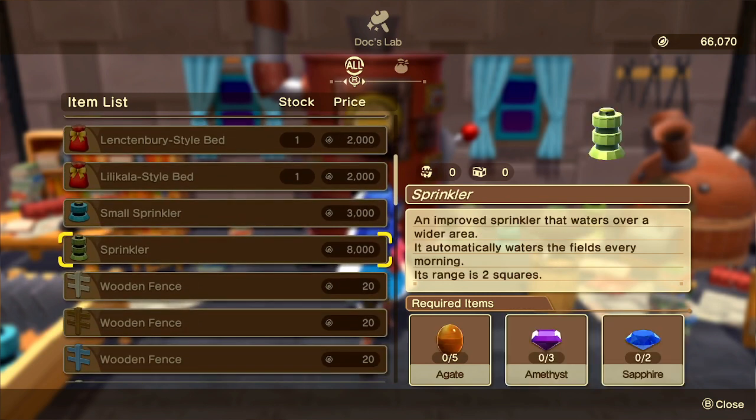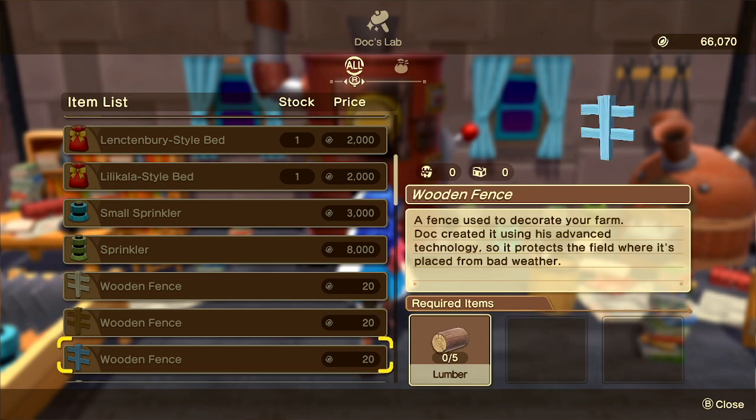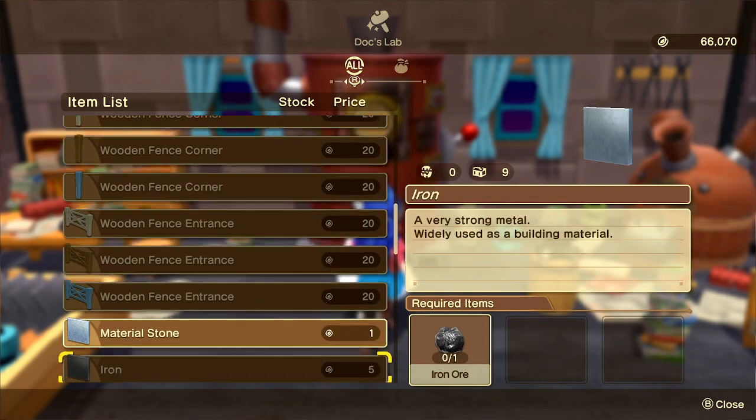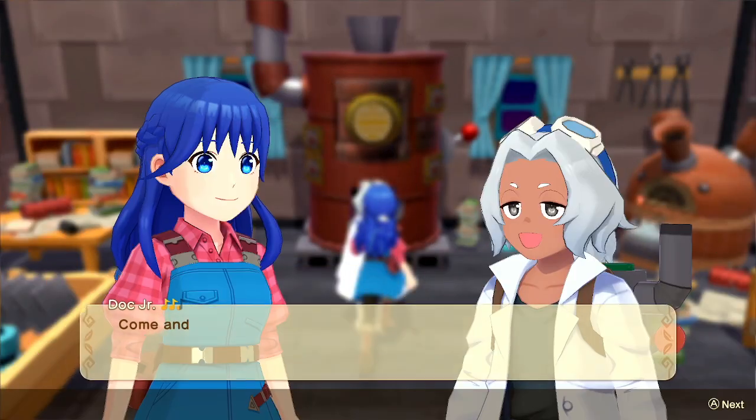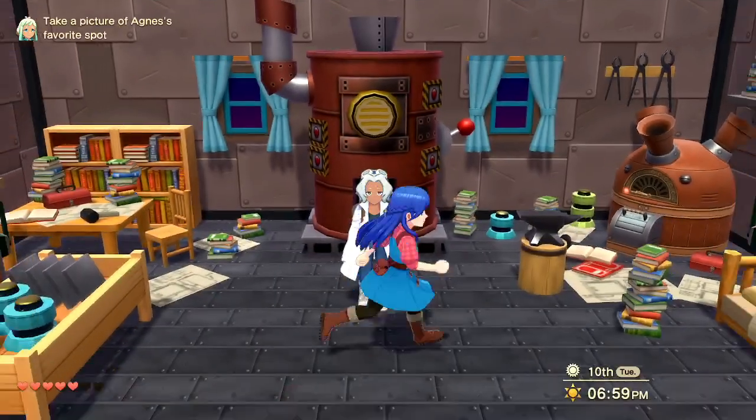Oh, see, we've unlocked that sprinkler, and it needs 5 agate, 3 amethyst, and 2 sapphire. So we have the 2 sapphire. We could go into Lechtenbury mine, just as far down as we can, and it will be full of agate and amethyst. So that's one thing we can do, but right now, let's get that bridge built, and I'm going to show you another mine.